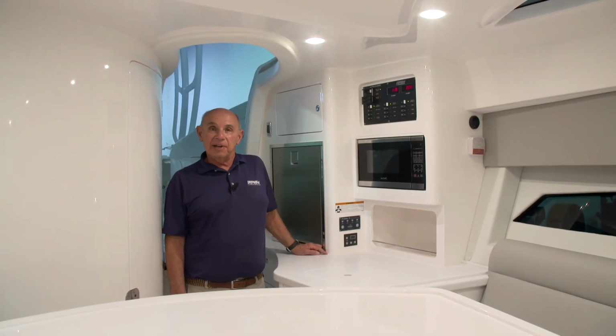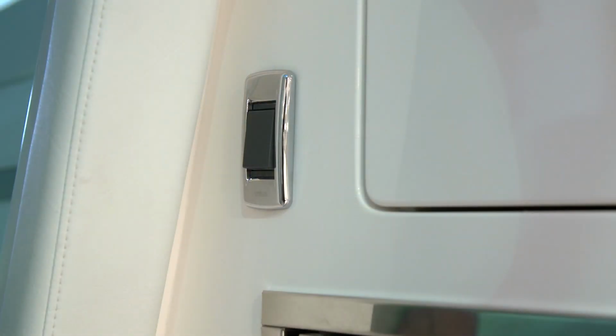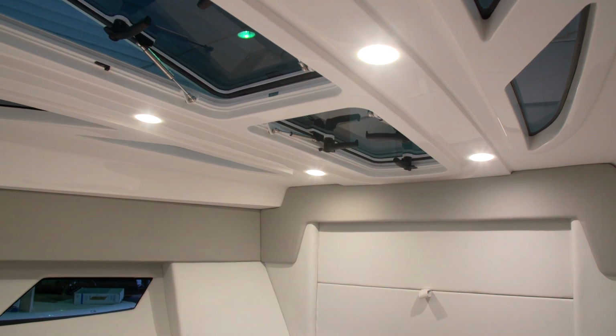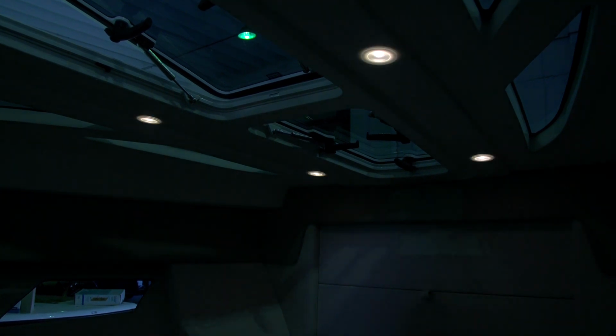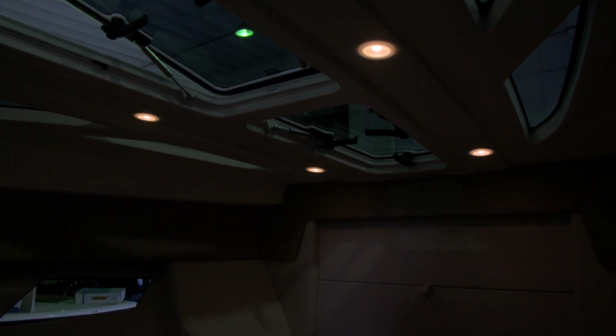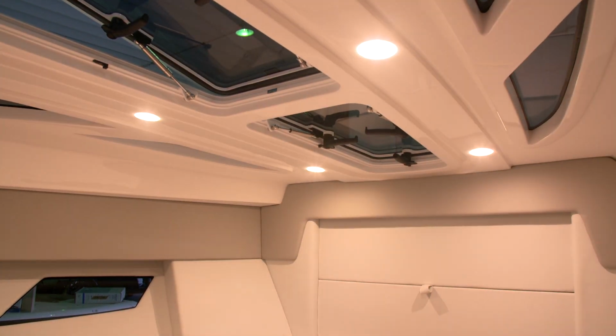The overhead cabin lights are controlled by a rocker switch that's just inside the companionway door. The overhead cabin lighting is dimmable. To dim it, you'll start from dark and then double press the switch to get the desired level of lighting that you'd like. To take them to full power, you'll turn them off and just let them ramp all the way up to the brightest level.